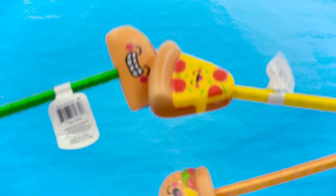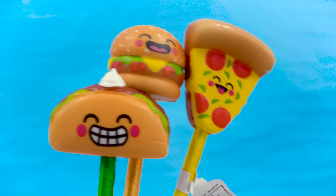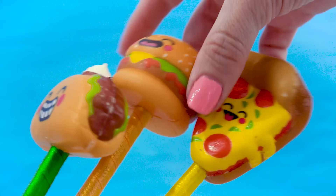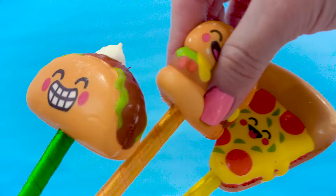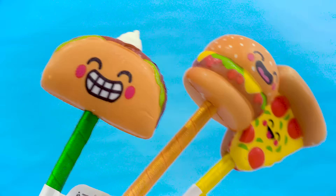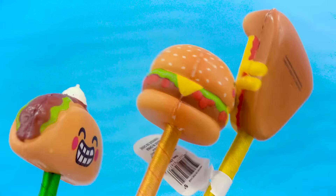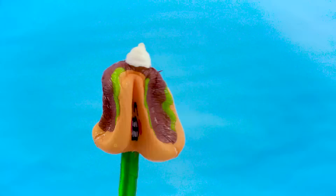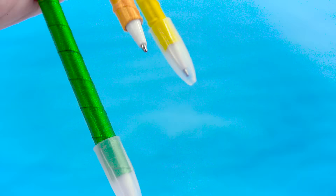I also found some of the coolest little pens ever. Not only do they have fun little foods on them, but they're actually squishies — so these are like little squishies that you can sneak into class and have on your pencil to play with as you're listening to the teacher lecture. They're 3D so they did the detail even on the back too. We've got the pizza, the burger, and the taco, and they're all real writing pens — they each have a little pen tip right at the bottom.